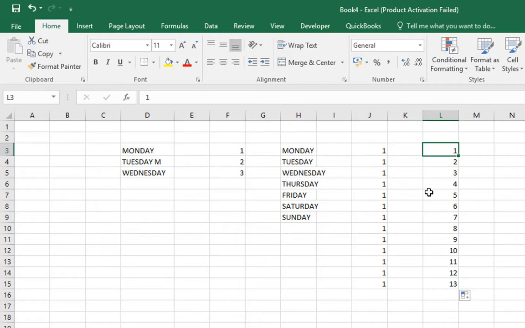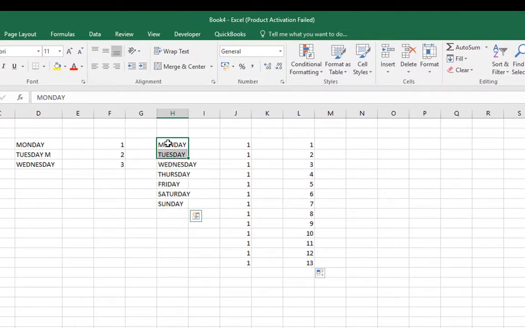Now, let's say you want to delete an information from a cell. We take an example with this. You can just click on the cell you want to remove the information from. You either press delete on your keyboard or you press backspace.